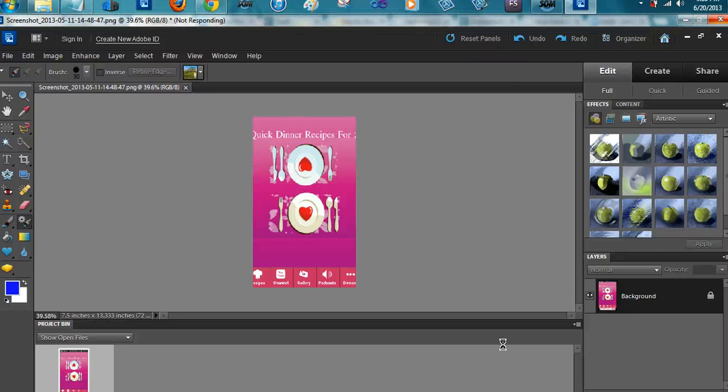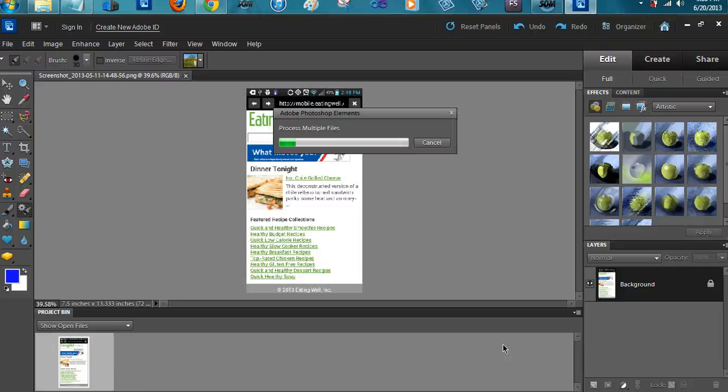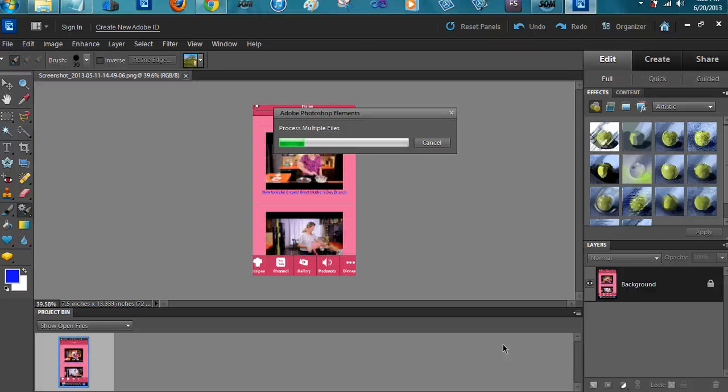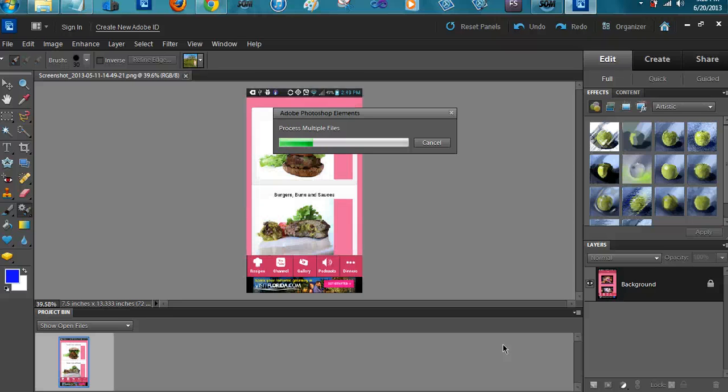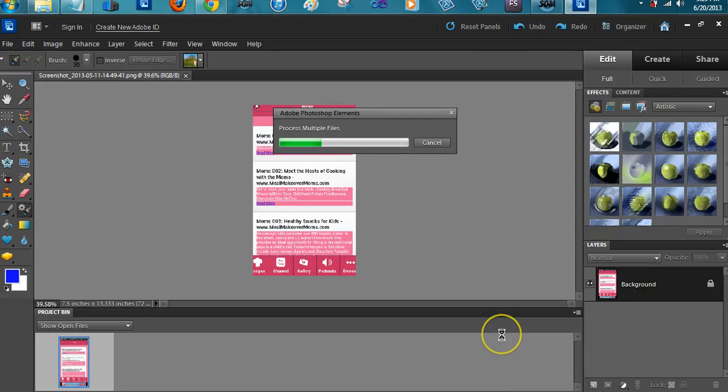This probably has like a 1-core processor, which is why it keeps freezing and not responding and stuff like that. But anyway, okay. All right, now it's processing the files. Okay, gonna let it do its thing.